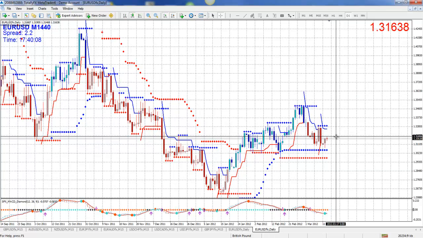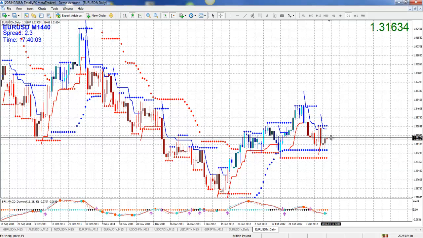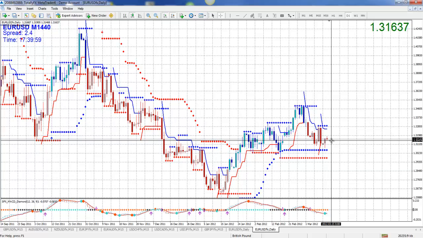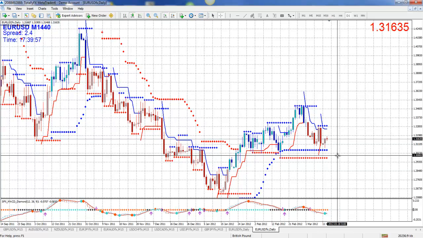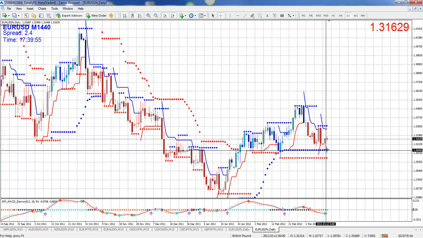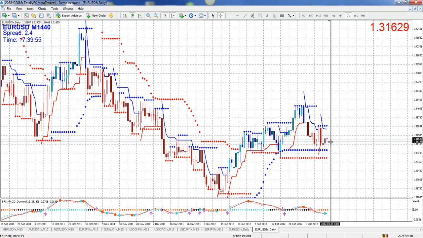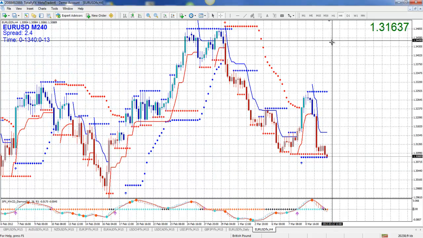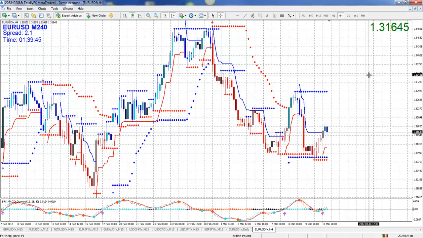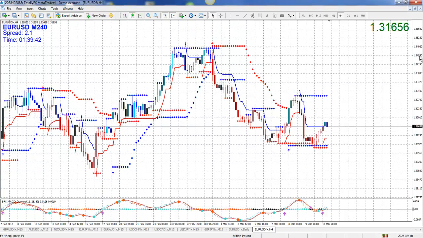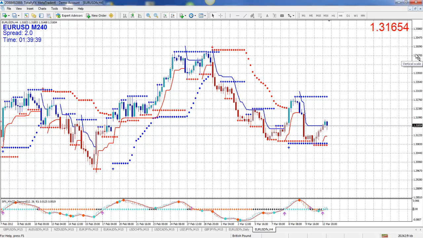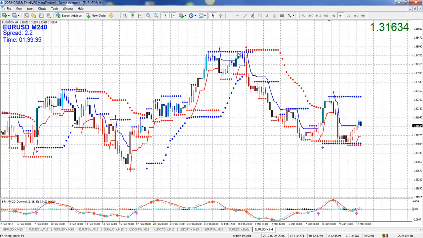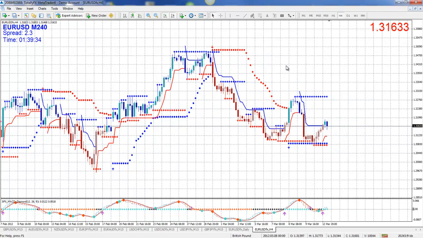Okay, so where do we go from this? It's not very clear. It can go either way. In fact, the last candlestick today is a doji, open and close at the same price. Okay, so from this you also see that there's a wick to the downside, meaning rejecting the move to the downside. So let's go look at the 4-hour chart. And what we're doing here is reading price action. That's all I do to form my basis for whether we're going to be going long or short today.